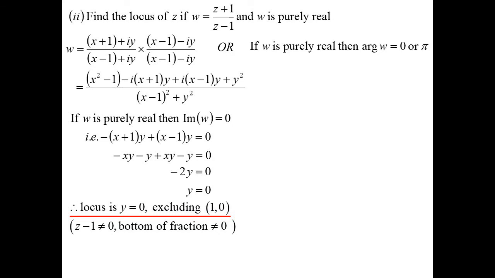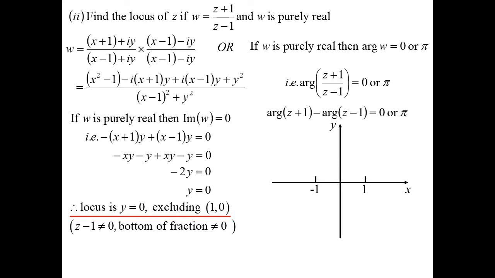Now, to do it geometrically, and that's using the idea that the argument is either going to be 0 or pi. Okay, so the argument of z plus 1 on z minus 1 is 0 or pi. So the difference, if I was to get z, join it up to -1, and also join it up to 1, the difference between the arguments of those two vectors is either 0 or pi. So they either have the same argument or they're in opposite directions. Got to have a straight line. It's the only possible way. So let's just draw a picture. So there's 1 and minus 1.